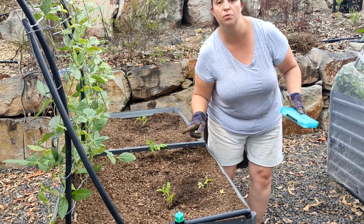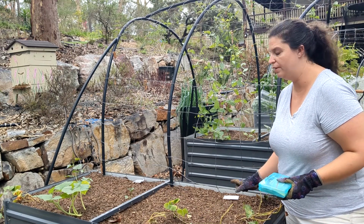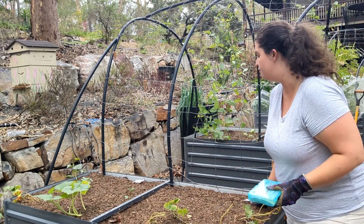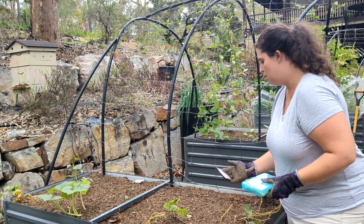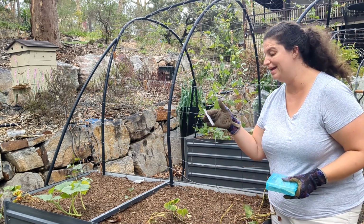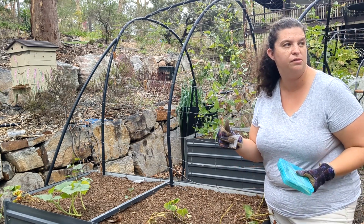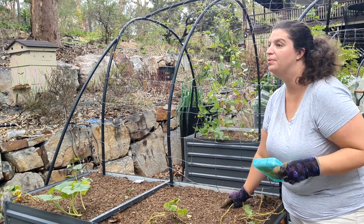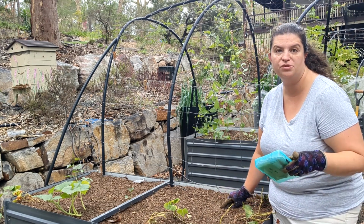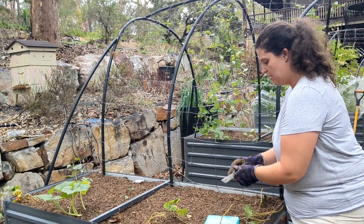Okay, so we'll get those watered in a second. I'm just going to see if we can get these seeds planted. I'm going to plant some cucumber Redlands White along this half of the trellis and the tromboncino on that half of the trellis. This is our favourite cucumber and got it growing down there. But we have had a few up there so far, but hopefully we can get some more. Thankfully we are going away this weekend, but it's supposed to rain while we're away, so I think I'm okay planting seeds even though I'm going away.